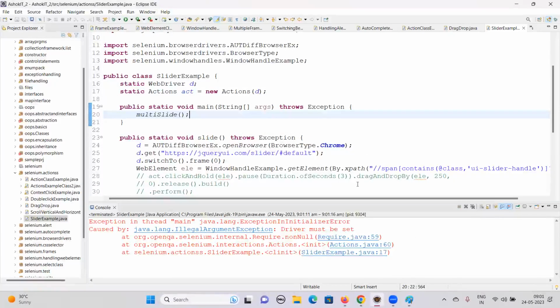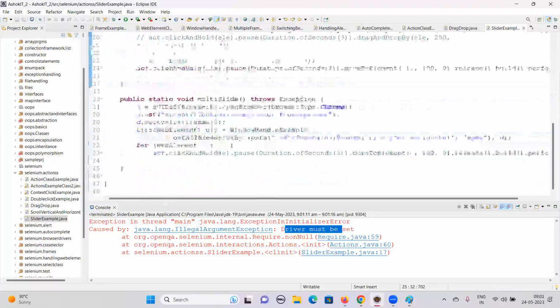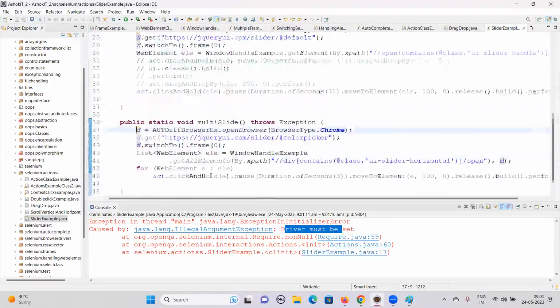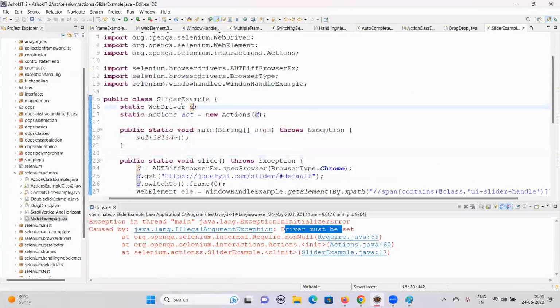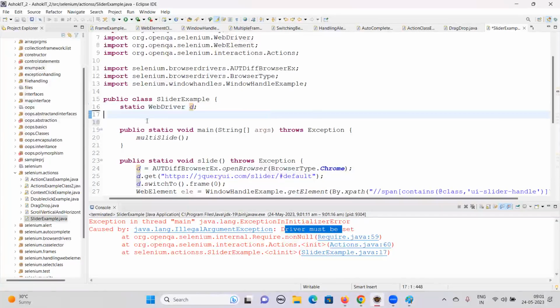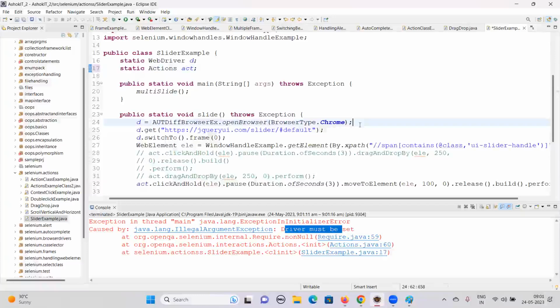Java virtual machine, driver needs to be set. But what is the problem here? It shows a null value here, so that is the reason why.